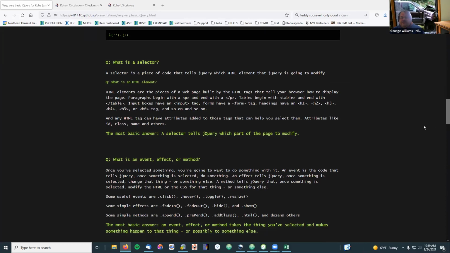When you're doing things with Koha, since it is all web-based, it's not a bad idea to know some basic HTML, because the things that you're going to be doing with Koha, you're going to be modifying what's on the screen, and what's on the screen is all HTML.